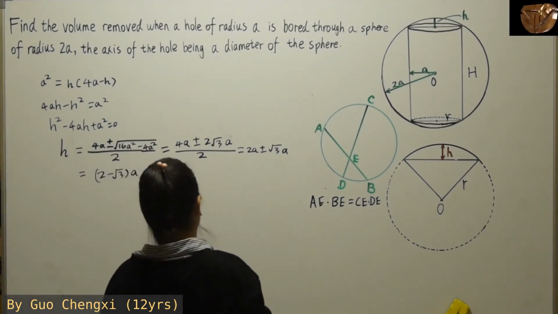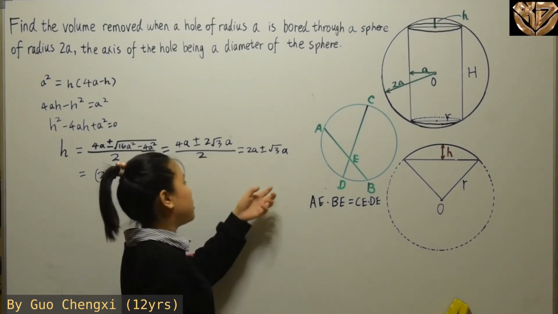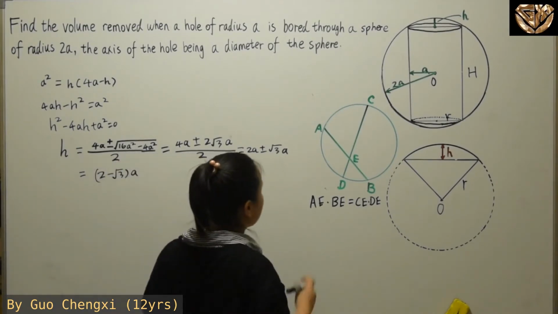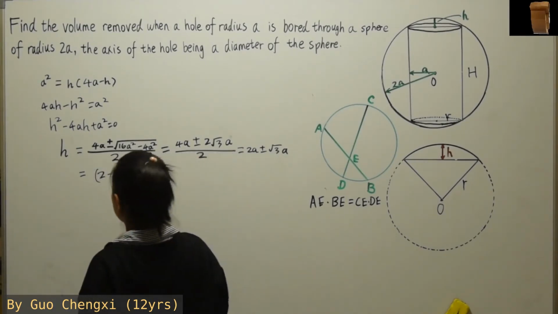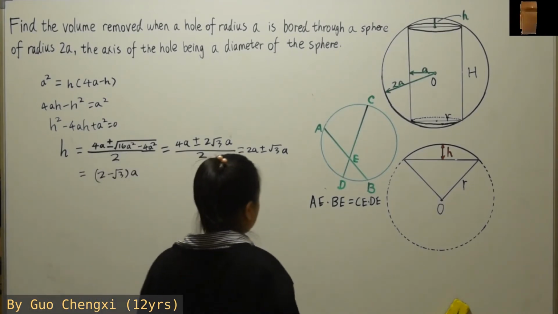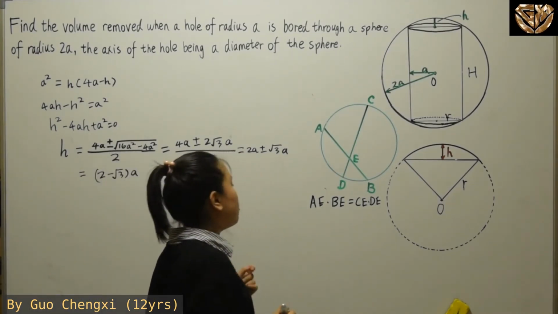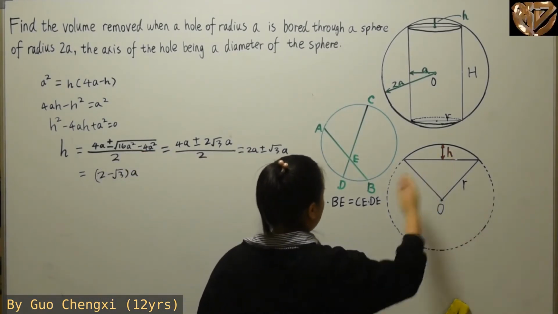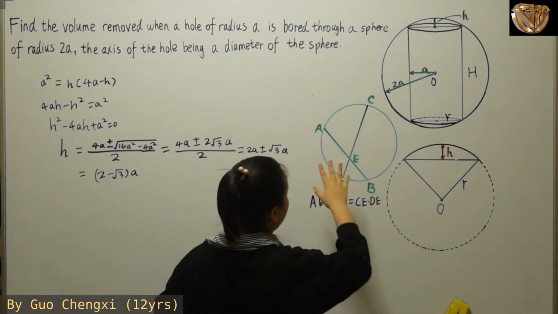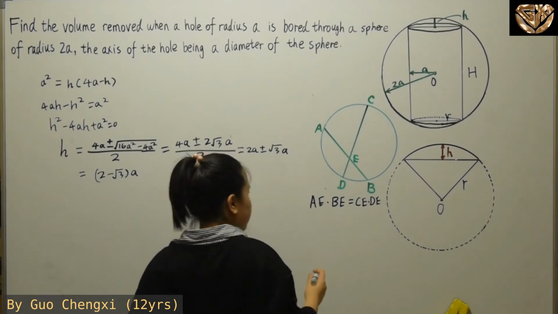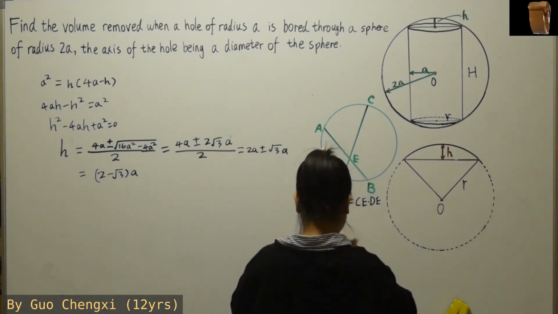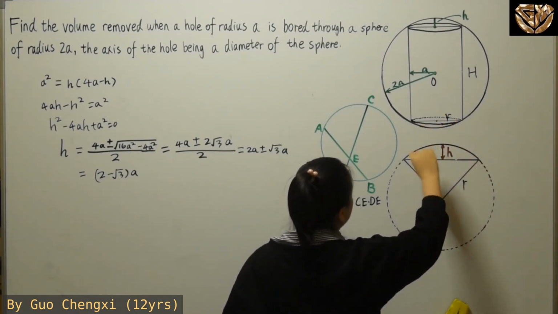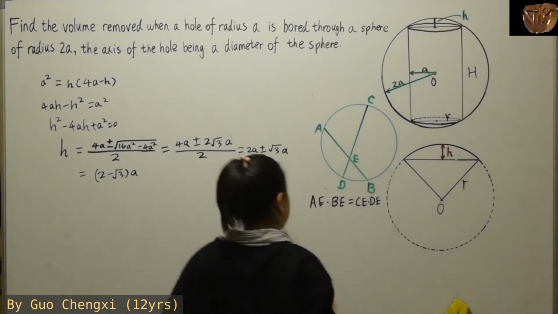Well, it's actually pretty obvious, because you'll be able to figure out that the height must not be bigger than the radius itself. So now that we have figured out what h is, we can find out the volume of the cap and all, right? But wait, what's the volume of the cap? So if you look at this diagram, it gives us a visual representation of what it's basically like. So just to be accurate, for this R is basically a, while for this R over here is basically this part, okay?